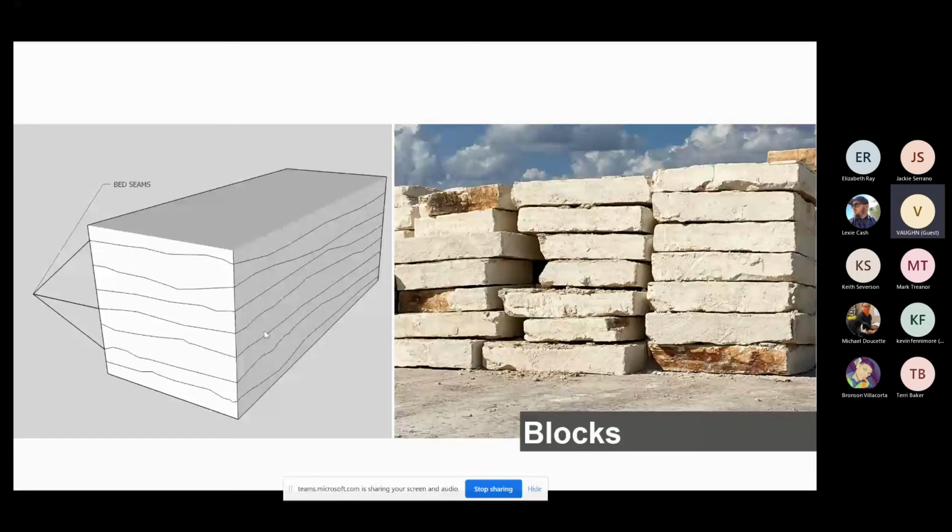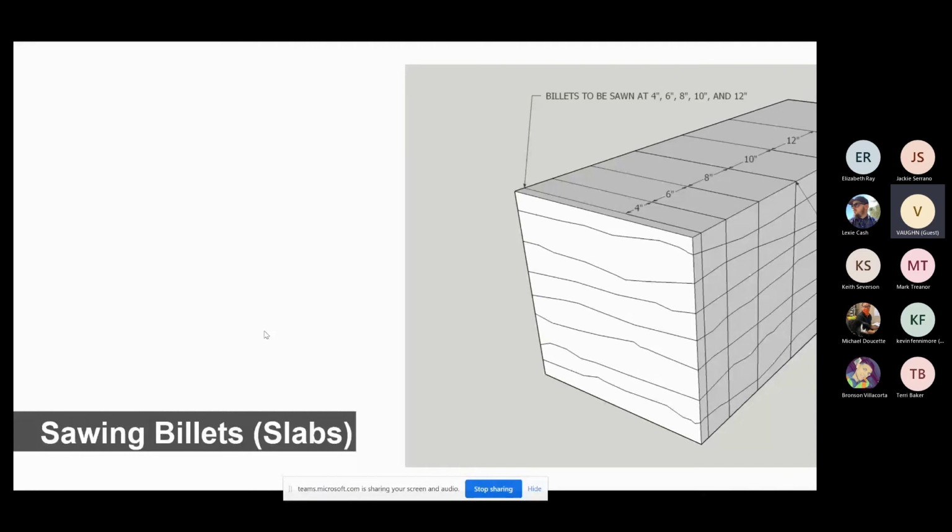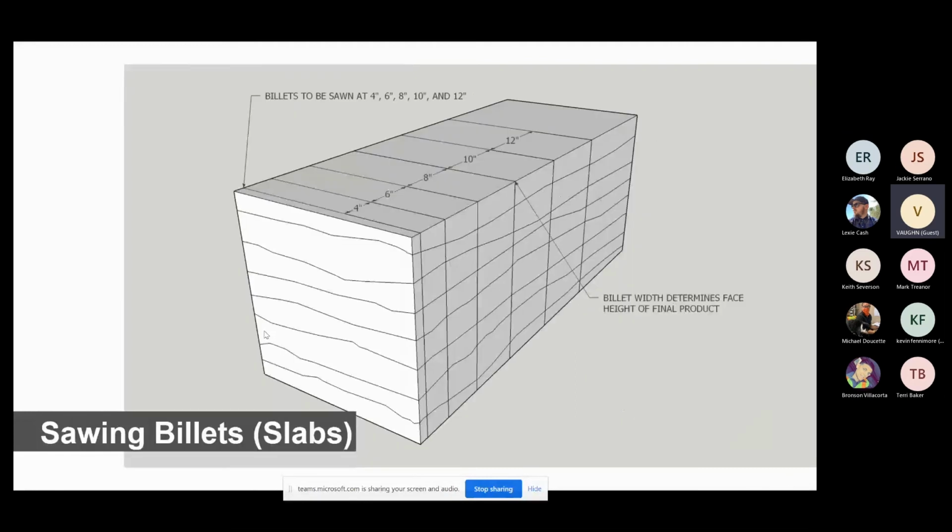Sawing billets. This is the first step to creating a thin veneer product. And what we do with the billets is we're going to create billets to create a full bed stone. And when we lay this block off in a run, we're going to cut a slab. And right here, you're going to see a slab of 4, 6, 8, 10s, and 12s. This eventually, this 4-inch, this 6-inch, this 8-inch is going to be the face height of your veneer on the wall. Okay? And let me show you exactly how we create that real quick.